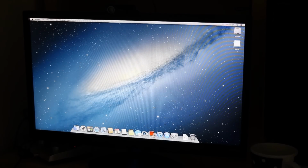Put your MultiBeast and any files you need on the memory stick as well, because if you have to do it this way, it won't boot. But what I'm going to try now it's actually installed, I'm going to try restarting without booting into safe mode and see if it'll work. I'll still have to put PCIRoot(UID)=0, but let's just see if it's going to work for me. I'm glad all these little errors happen, because it'll help you guys that are struggling.